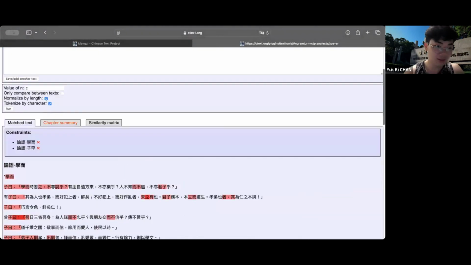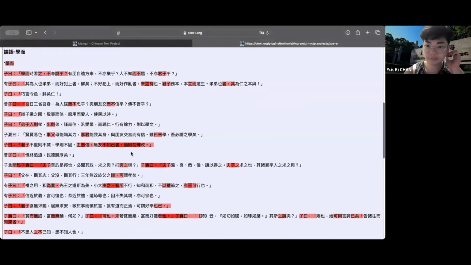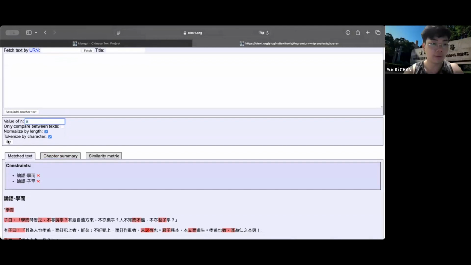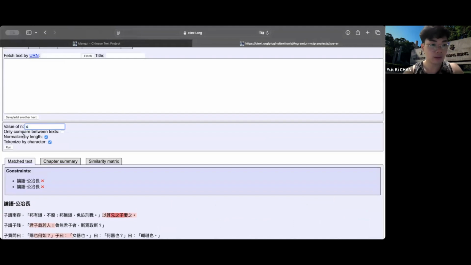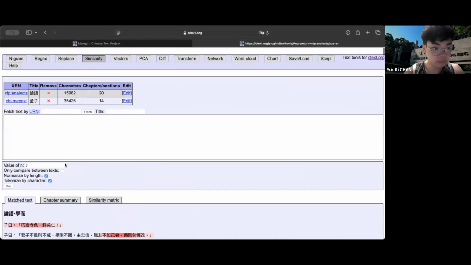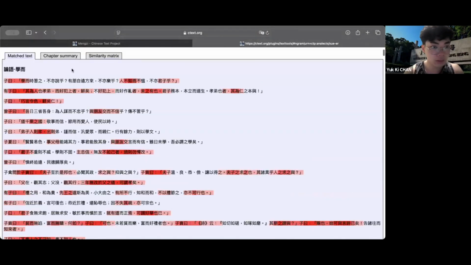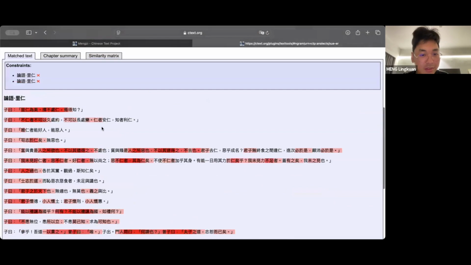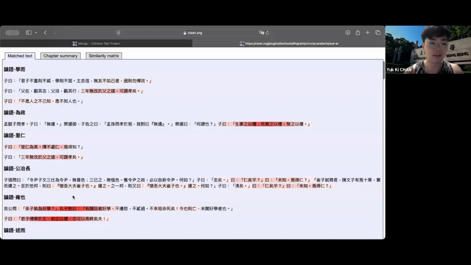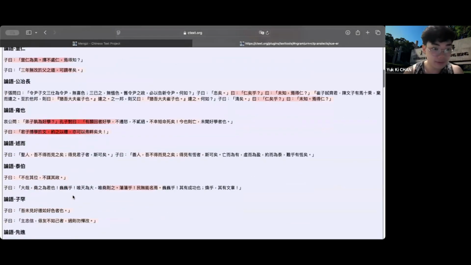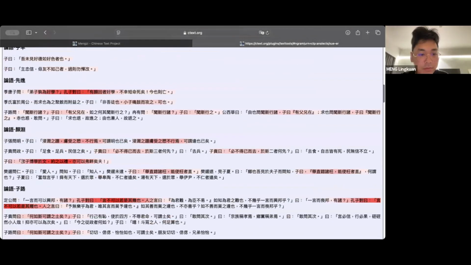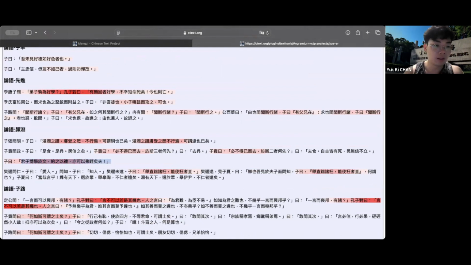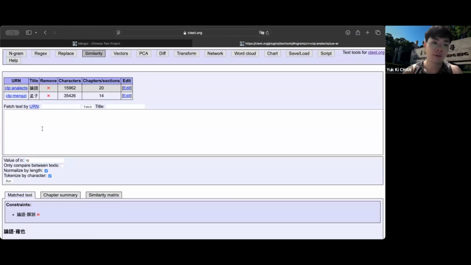The red color is deeper, meaning more similarity. Let's try 5. Oh. 6. Maybe 3. Why don't you try 10? Let's see what happens. Okay, if you try 10, they are almost the same sentences. Yeah, there are still many similar sentences like this one: 君子博学，约之以礼. And this sentence also appears in another chapter. So you can have different trials of these text tools.